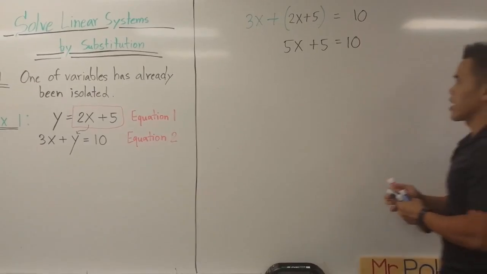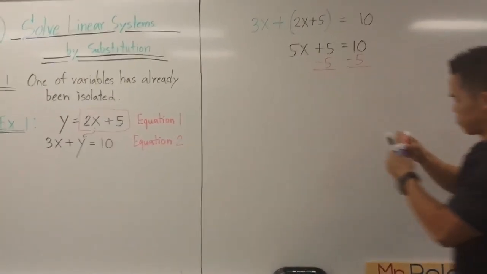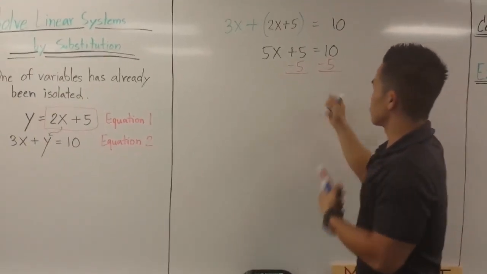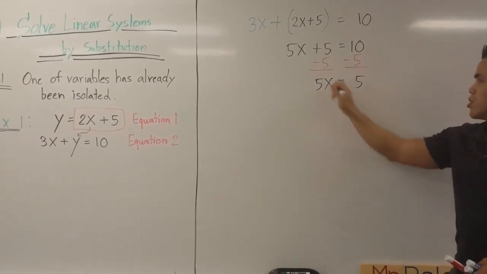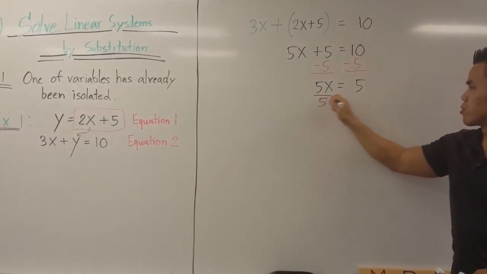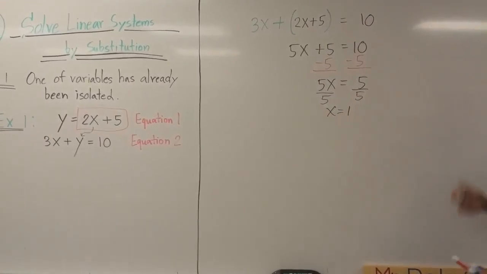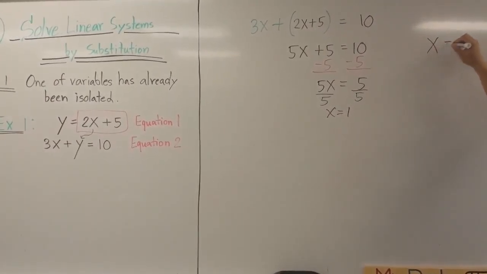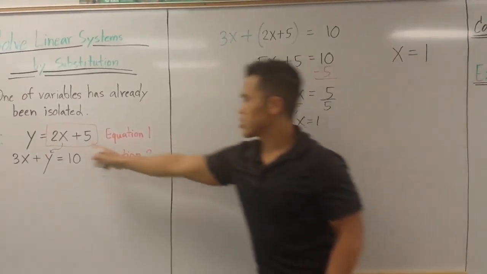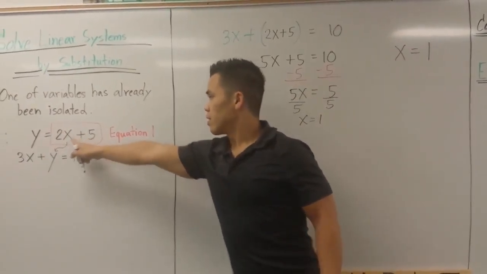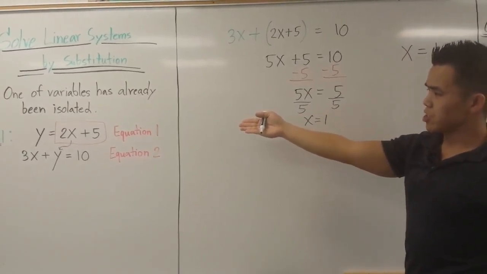After that, you solve for x. Subtract 5 on both sides. 5x is equal to 5. This is multiplication, so therefore divide both sides by 5. X is equal to 1. Now that we've defined what x is, it's much easier to solve for y. X is equal to 1. Substitute it into one of the equations, into what letter? Into the x. So the first equation is much easier.